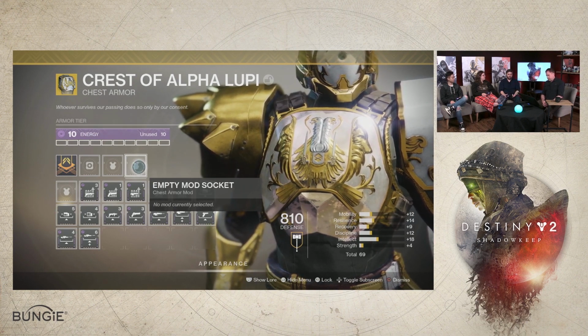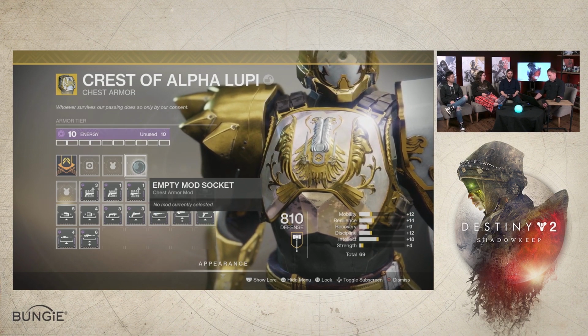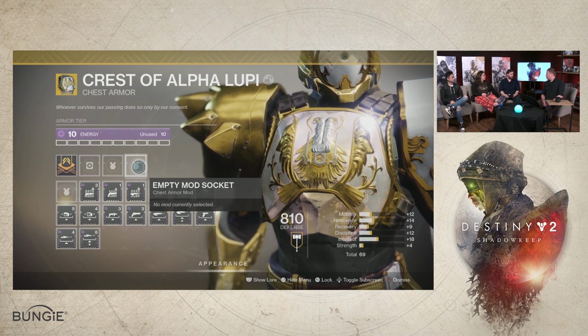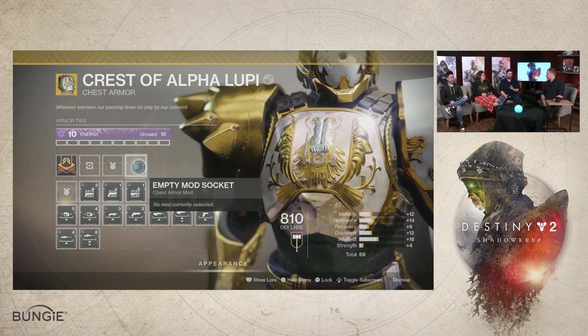You'll also be able to get them from just world engrams, and then also some of the mods, like the enhanced mods, will come from engrams that you'll get from Iron Banner and the Raid and other Pinnacle sources. So basically, they're grouped into big chunks there. So that's why you'll be able to go get them.